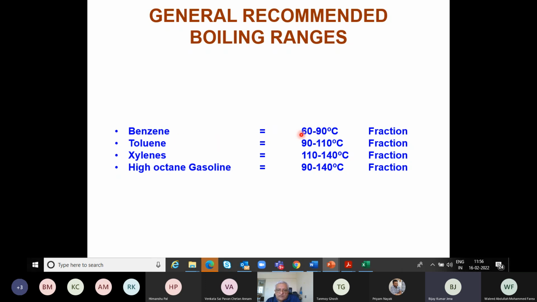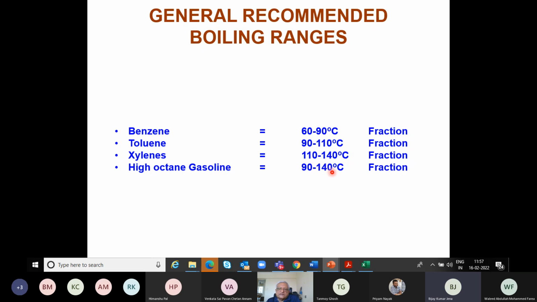By which you can convert them to benzene. If the reformer is designed to make toluene, then of course you have a 90-110 cut, because this particular cut will have all the toluene precursors. If you're looking at xylene, the way we do it, it's from something like 105 to 160 in that range. And if the reformer is making gasoline, then this 140 can go even up to 160 at the most, but we don't normally go beyond 160.